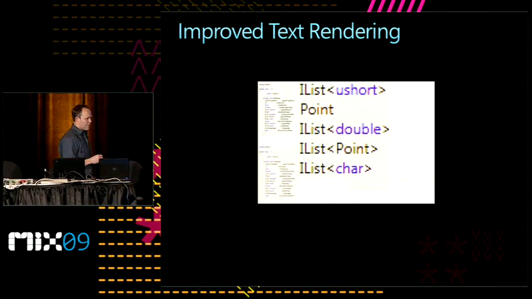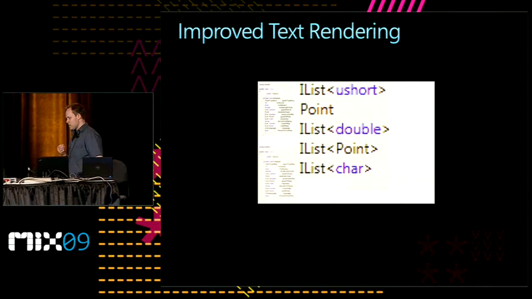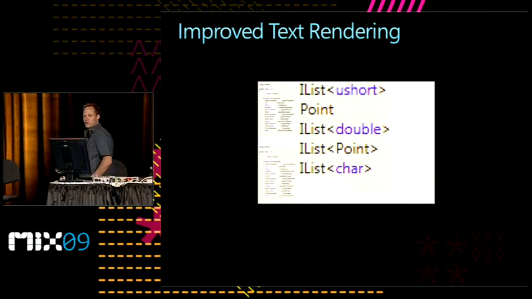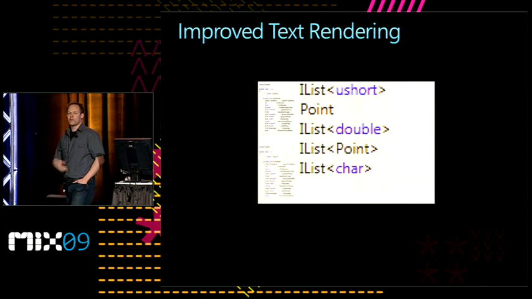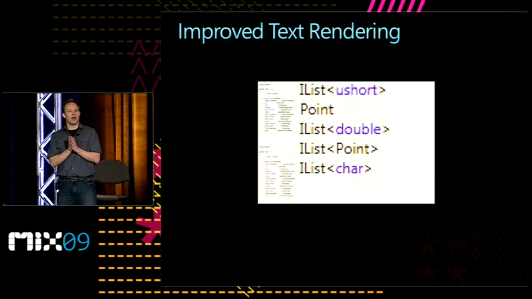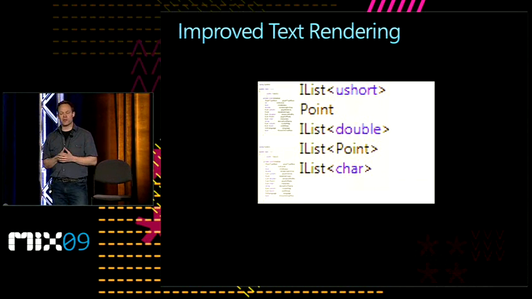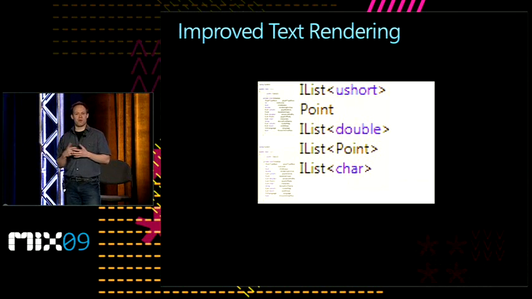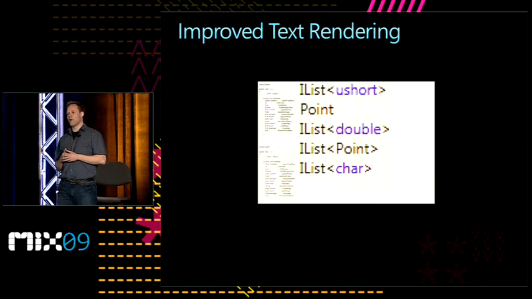Okay, another thing that we've done in WPF4, which has been a major undertaking for us, is improved text rendering. When we designed 3.0, or the first version of WPF, we designed it with resolution independence in mind. The idea being that on different resolutions, high resolution, low resolution, your UI would hold up and not get really small and unusable. And so we designed it to be pixel basically unaware. And that works fabulous for many scenarios.